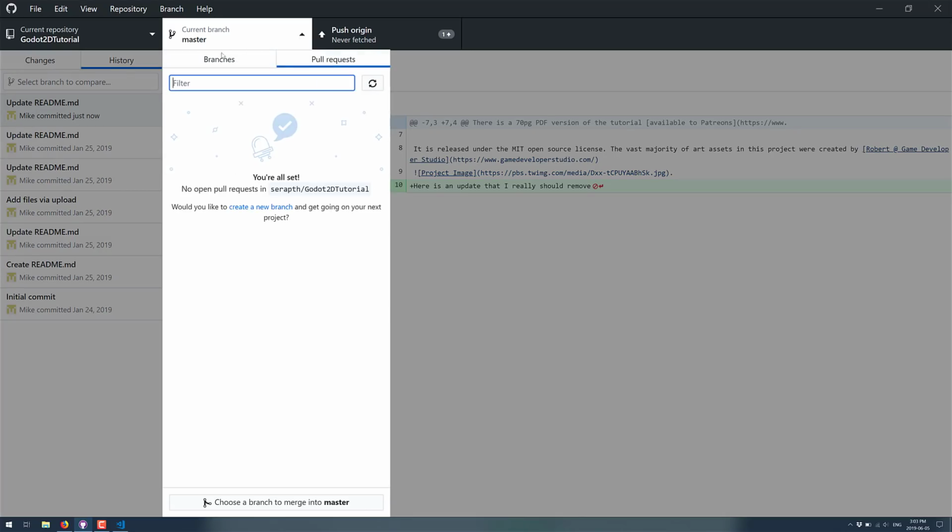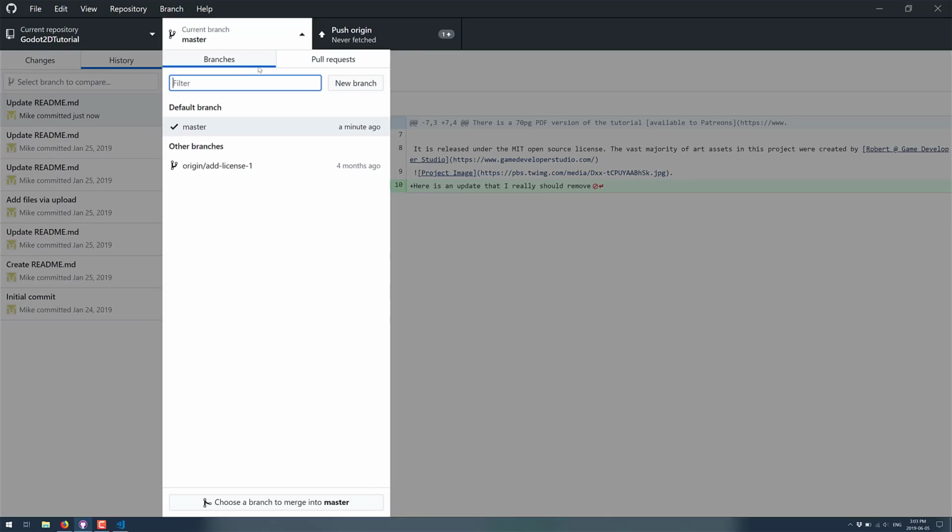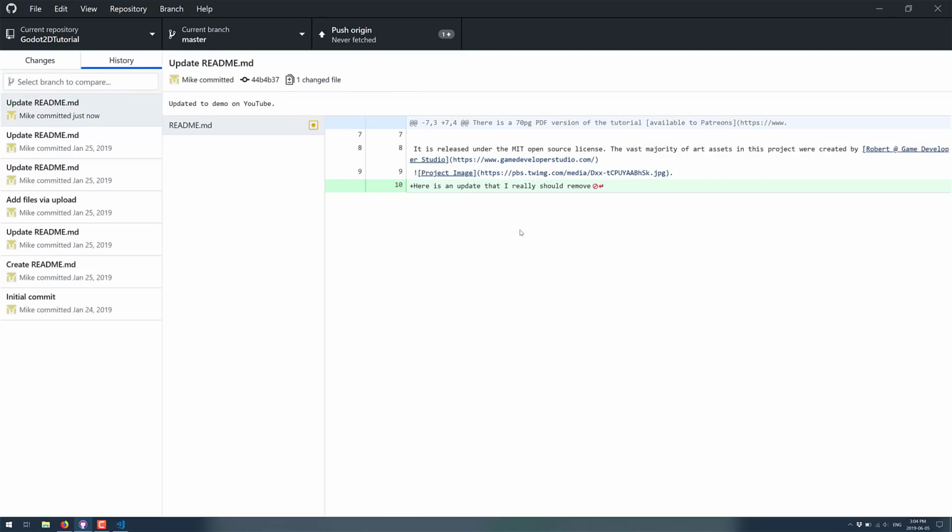If I wanted to see the pull request here, since this is a project that only I work on, I'm not gonna see much there. But if you're dealing with a more complicated scenario with multiple developers and so on, this functionality is what you do from the command line, frankly, but it's a heck of a lot easier to maintain this way.